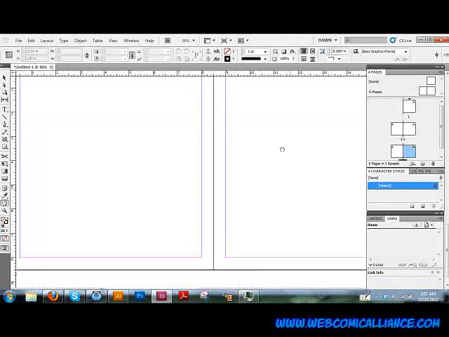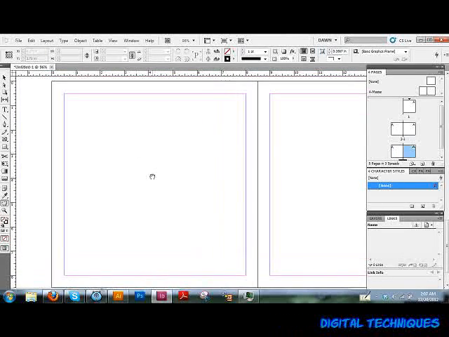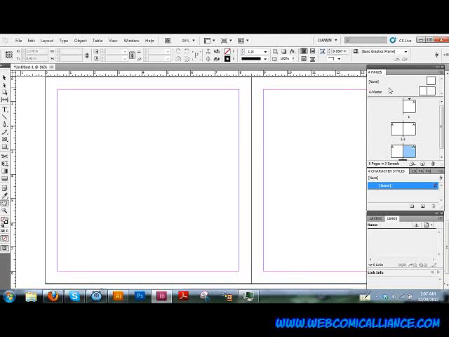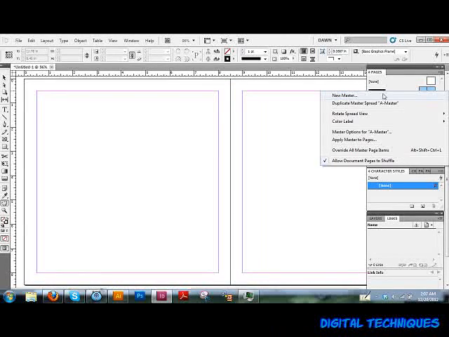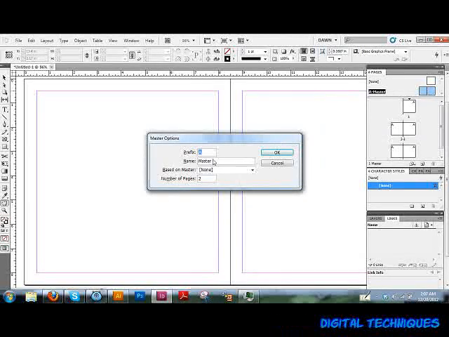Alright, let me show you what a master page can do and the purpose of it. If you go into the master page here, you could change the master page. You can do a new master, master options for a master, and you can change the name of it if it's helpful to you. If you're doing multiple different types of master pages, which you probably would have just one or two for making a comic collection, this is where you can change the names so that you can better organize them.